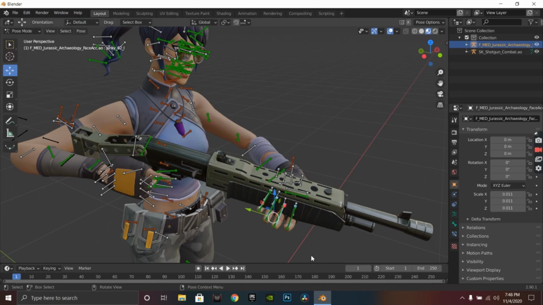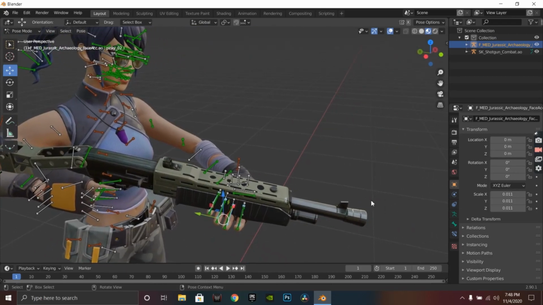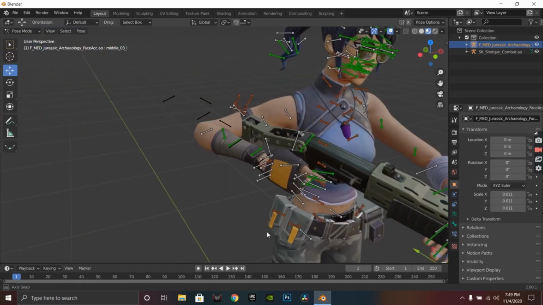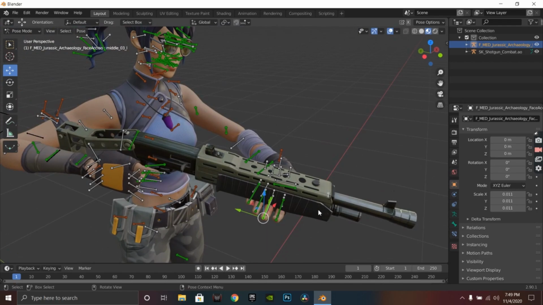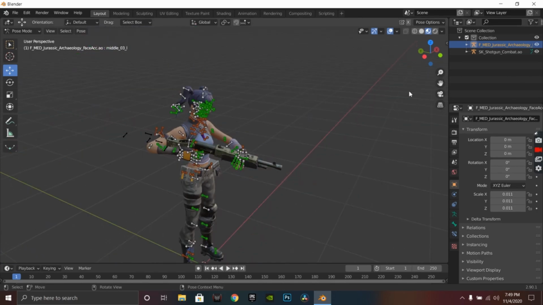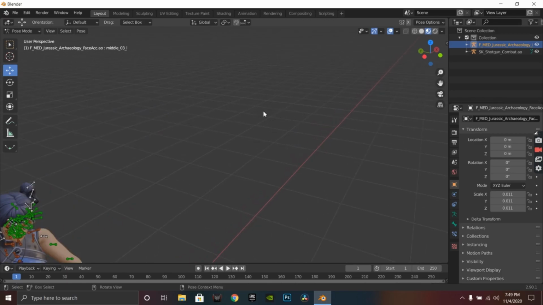Alright, so now that we have that like that, let's just figure out how we can get these hands in the right spot. You know what? I have an idea. Let's grab, let's zoom out a bit because we're zoomed in too much, I think.